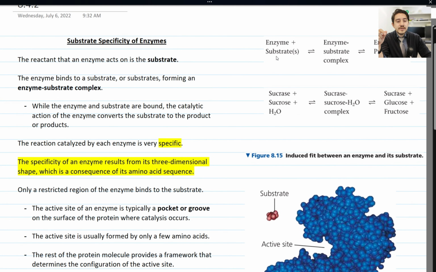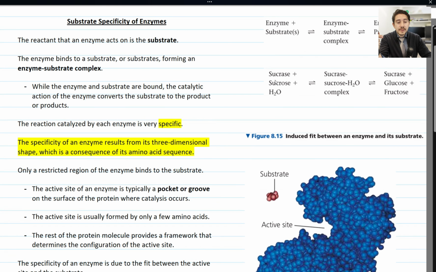Okay. And you can see here the situation that's occurring, this transitioning. You have the enzyme plus the substrate, then you'll have that complex, and then you have the enzyme and the products. As we're going to talk about later on, these reactions are reversible. So that's why you see there's a two-way dynamic occurring. Okay, as in the case of sucrase and sucrose, of course, hydrolyzing and so forth.